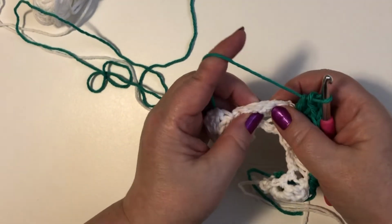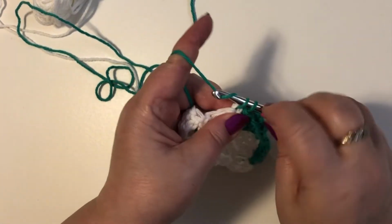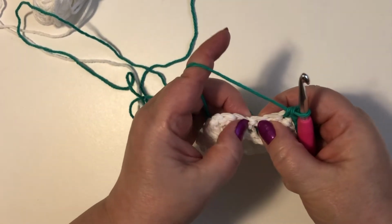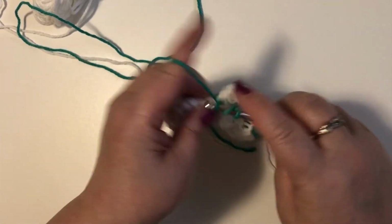Now we're back to our next shell. We're going to skip 2 stitches and then we're at the top of the shell. We're going to do a single crochet. Skip 2 stitches. We're at the single crochet between our 2 white shells. We're going to do 5 double crochet.